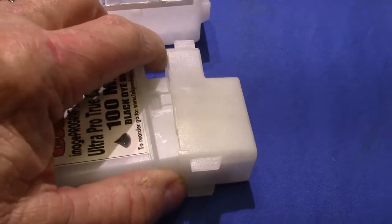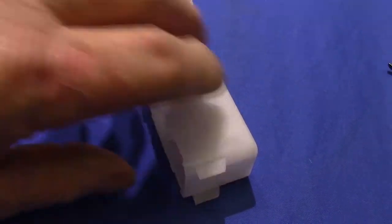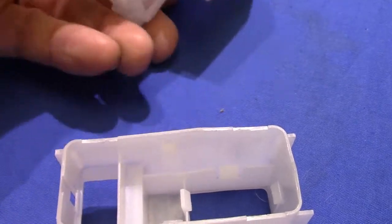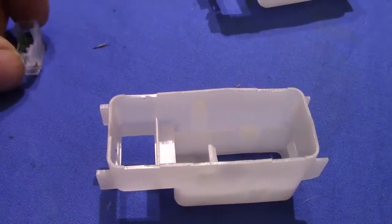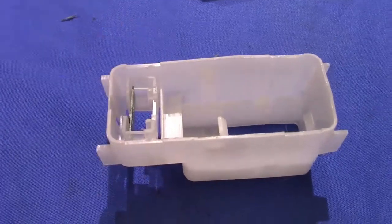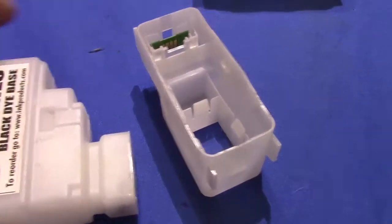I just unlocked our top off of our ink cartridge, and then I line it up like this with the Canon one. So I can just take it out and put it back in the exact same way. That's important. You don't want to put it in the wrong way. Okay, and then all you have to do is snap the top back on.